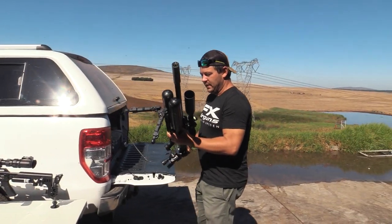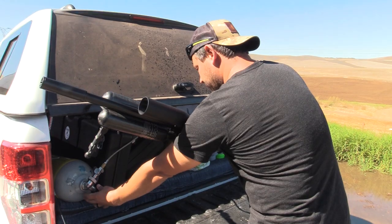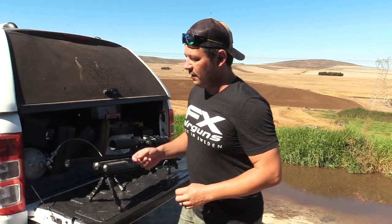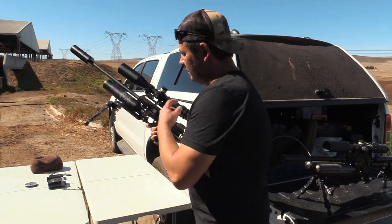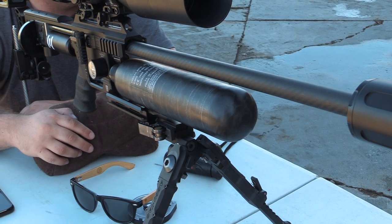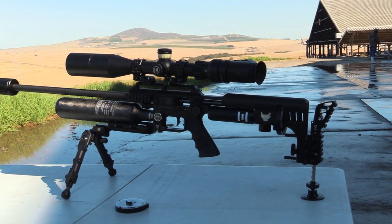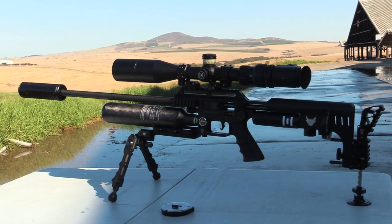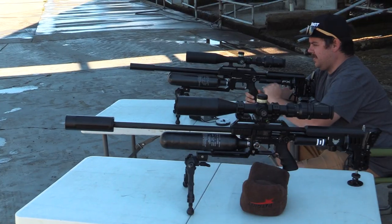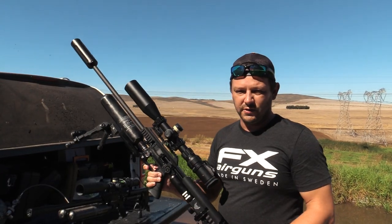One thing you'll notice is Fat Bastard has double tanks, and there's a reason for it — to get all that power out of the 700mm you need a lot of air, so this gun isn't very efficient. That's why there are double bottles on there. With the M3 800mm I can run a single tank because the 800mm gives you so much more efficiency; you don't have to run the gun that hard. The double bottle system is very heavy, so this setup is naturally much lighter and just a much better setup. But because we're doing long-range shooting sitting on tables and chairs, it's not a big issue for Fat Bastard. With this gun you can actually walk around — it's not that heavy.